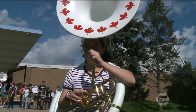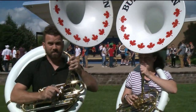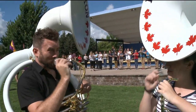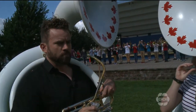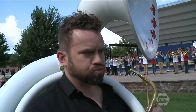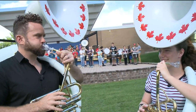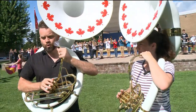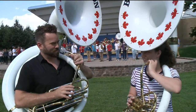Weighing in at about 30 to 35 pounds, the tuba is never the first choice for many, but it should be because it is the coolest instrument. What do I need to do? Put the mouthpiece in. Okay. How do you just blow into it? You kind of vibrate your lips and you blow at the same time. Yeah. Oh, I sound like an injured beached whale, man.